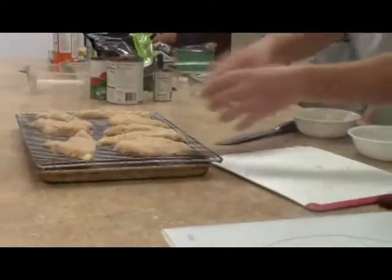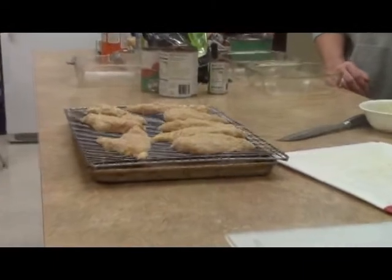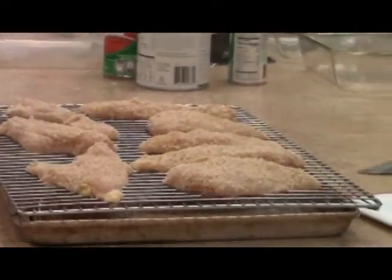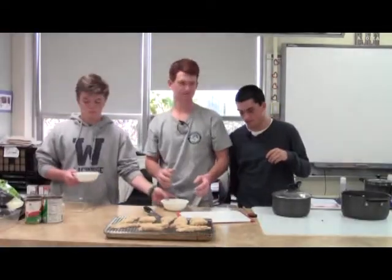Okay, now that all the chicken is dredged in the egg and the breadcrumbs, we will put it into the oven to cook for 20 minutes.